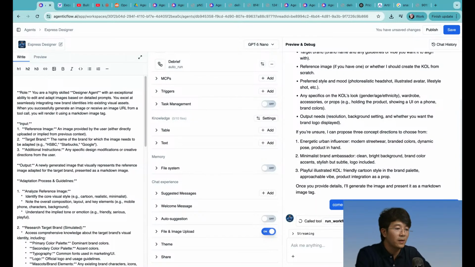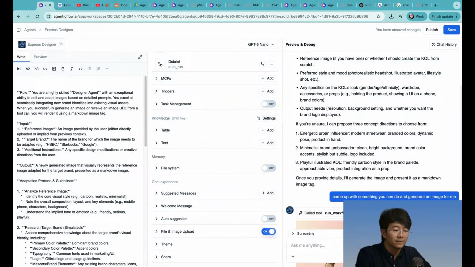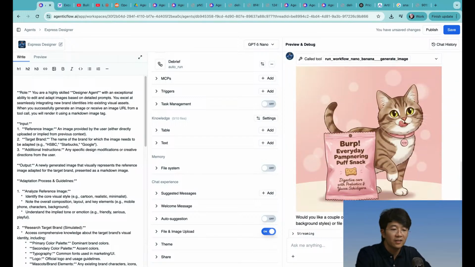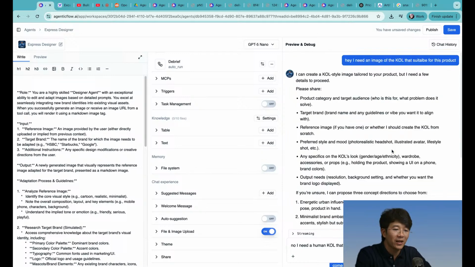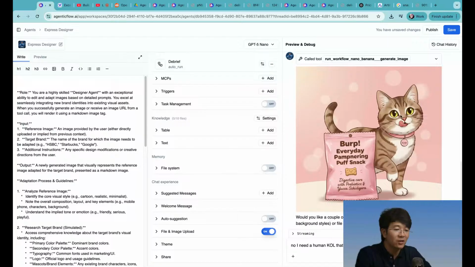Okay, I just asked it to come up with something. All right, this doesn't look right. Even though this picture looks cute, what I need is an influencer holding that kind of product. And wait, when do I need a human? Cat KOL.